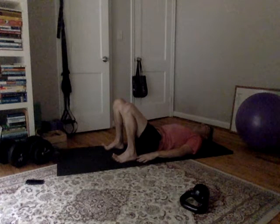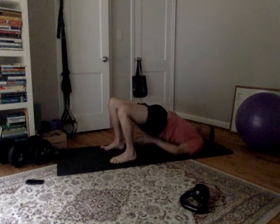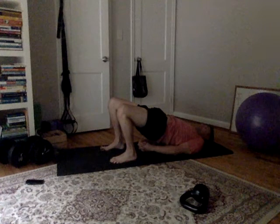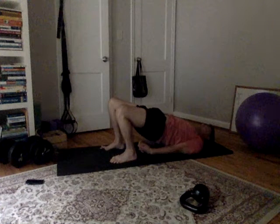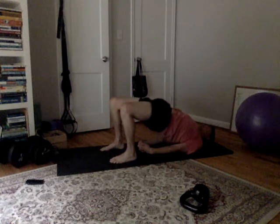So take an inhale, plant the feet, and as you exhale, push the hips off of the floor, roll your shoulder blades together, and interlace your fingers behind your back. Good, take an inhale and really squeeze those shoulder blades together. And then as you exhale, see if we can press the collarbone into our chin.